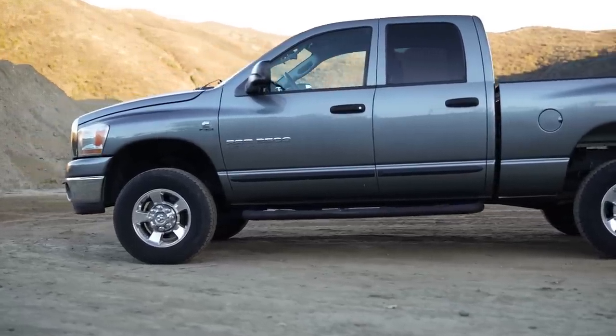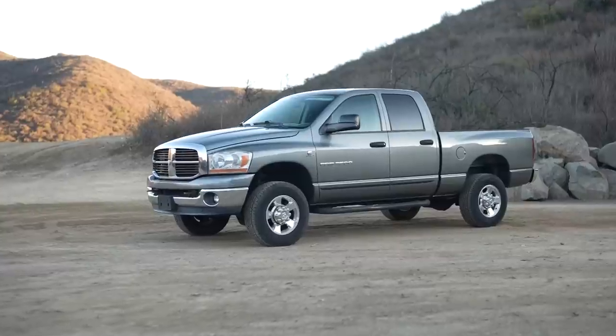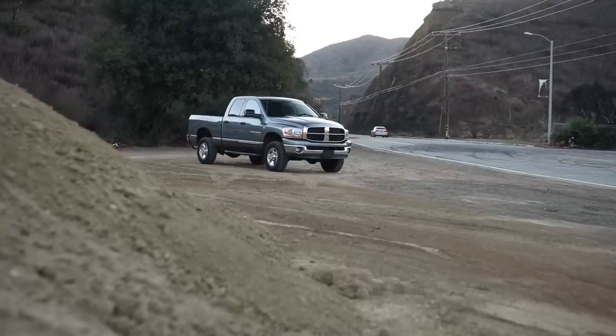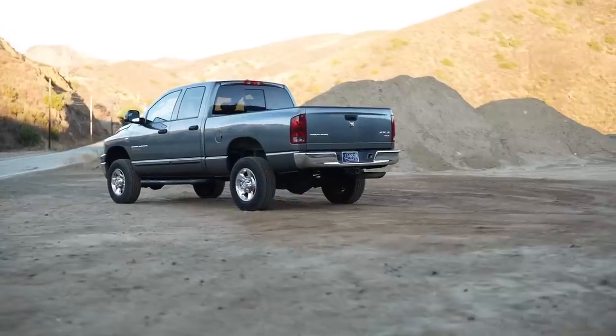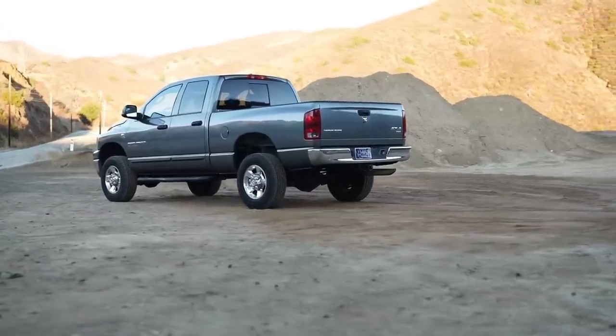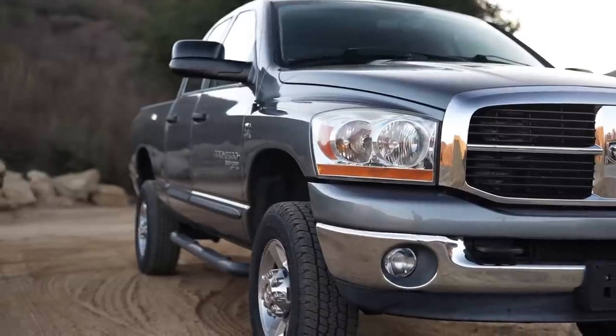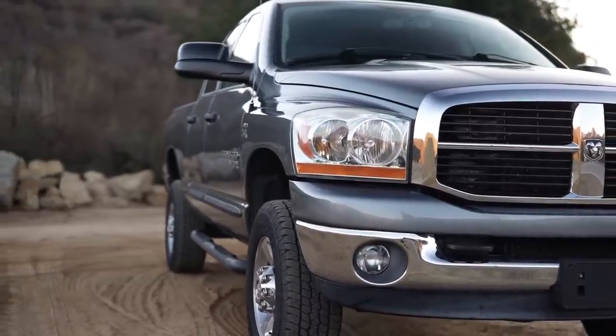Now, I probably don't need to tell you guys this, but stock third gens ride like garbage. This one has 40,000 miles and it still rides like garbage. The front end feels like a complete boat. The sway bar is super stiff. The rear feels like it's solid mounted to the frame. It's bad. And so there's a lot of room you can make up on these trucks.